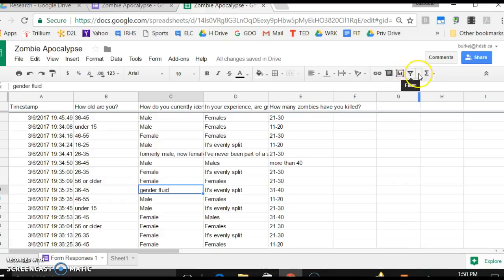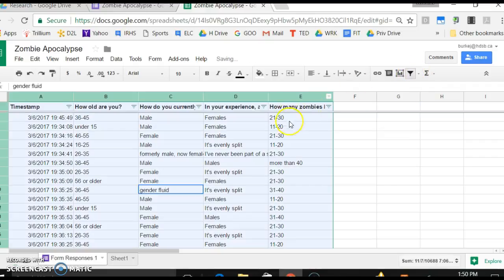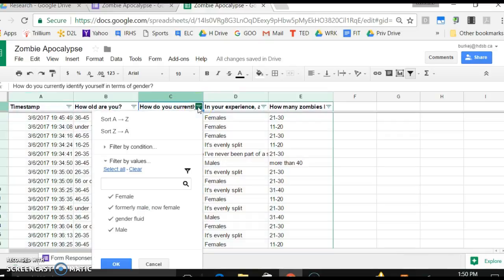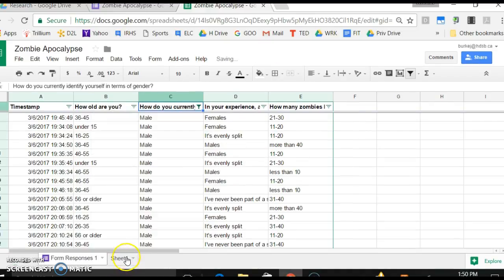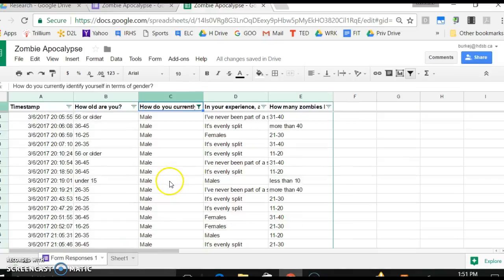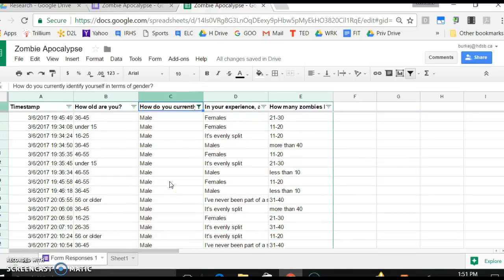It looks kind of like a filter. When you click filter, things sort of change here. So if we look at this, this is the gender of our participants. If we filter it and look at the males, you should see how right now everything is clicked. So let's clear everything and just select the males. Now we just have our male respondents. Everybody else is gone, bye-bye.